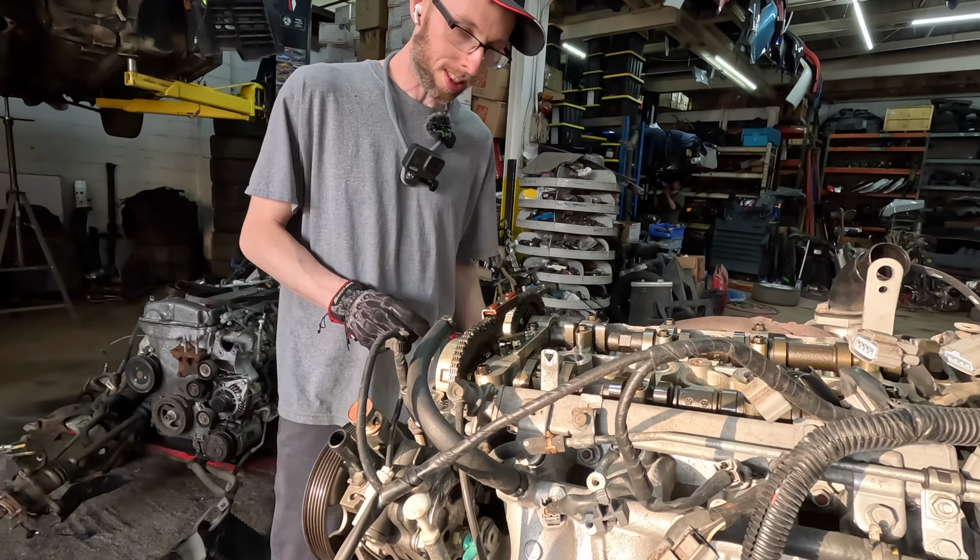Hey, you want to build an Evo? Sure. An immediate choice. I was like, hey, we need a project that you can complete for the YouTube channel and start driving and working on this car. And you're like, yeah, I'll just do the Evo 10. Let's pull that turd along, just get the parts in that moment. So there was no research. It was just, here's the parts for the timing chain. And that was it. But next time, there's research that should have been done. Yeah, a little more research.